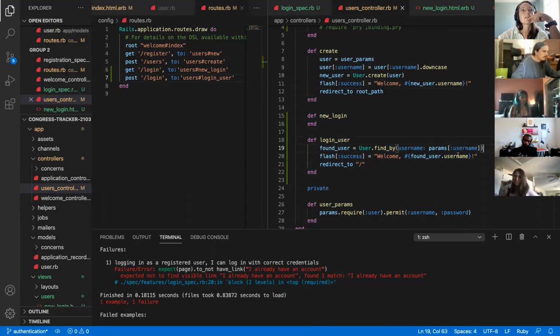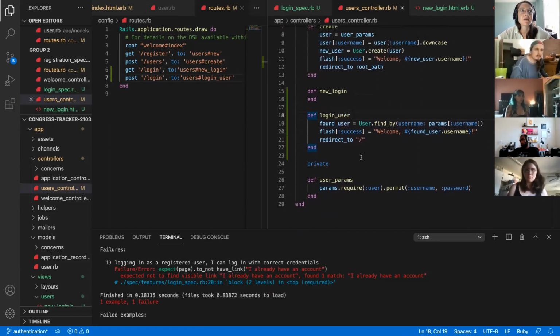Here's where I'm going to take a little jump and have y'all do a little research if you need to. Here, we're just finding the user by their username. That doesn't necessarily mean that they had the right credentials to get in. I don't know if anyone made note of that as I was doing this. Something that comes with bcrypt, because we can't just check whether the password that got passed into login user matches the password we have stored in the database before we say, yep, I know who you are, you're authenticated. We actually have to hash that incoming password and check that hash against what's stored in the database. So with bcrypt, we have a method called authenticate.